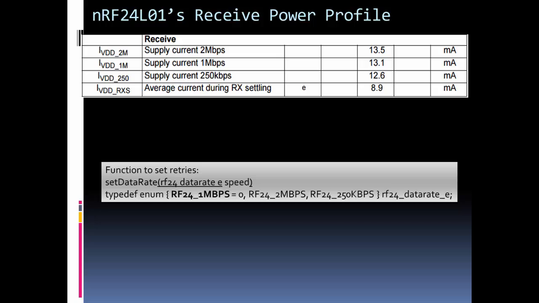And if we go down, I have the function that shows how to set the data rate or the bit rate. And what it basically does is use an enumeration. So you basically use these codes to change it and the RF24 1MBPS, of course, is the default one. And that's a zero. So you could put in that word or you can put in the zero and that'll set it to one megabyte per second.